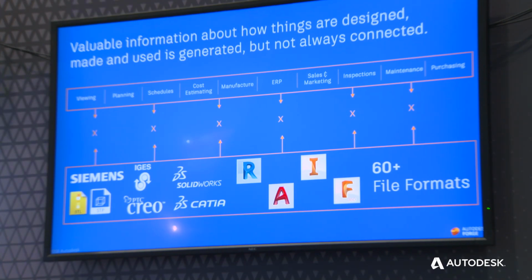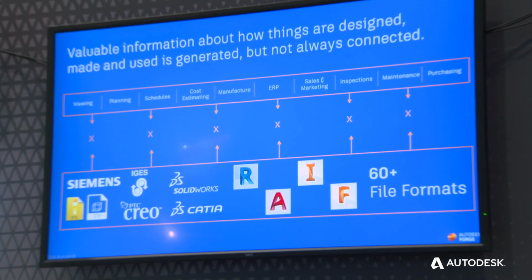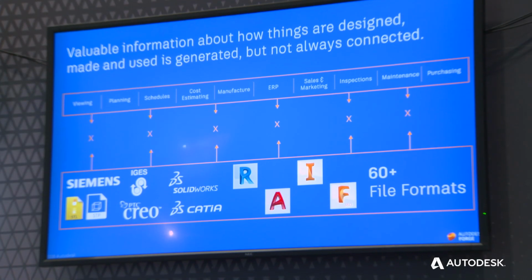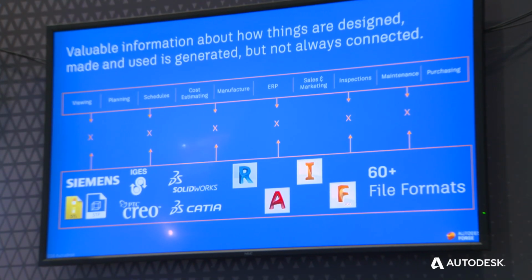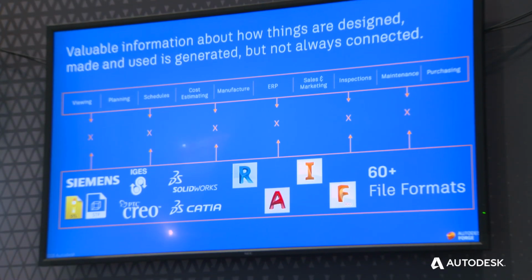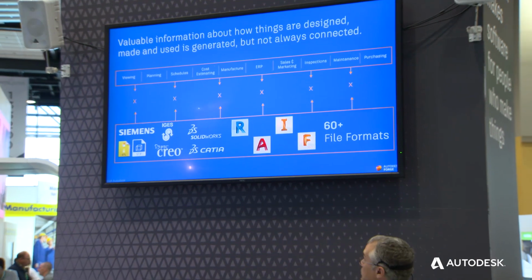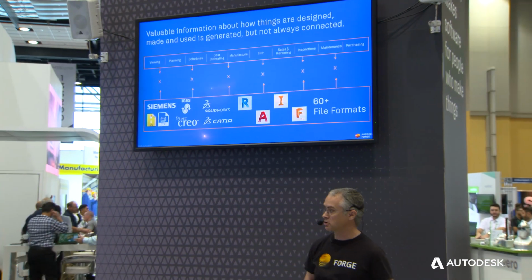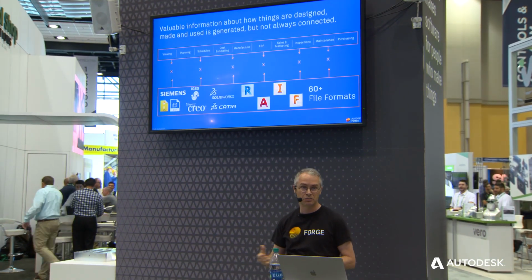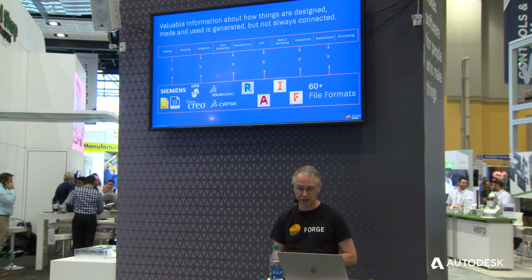Or they can't see, if you like, the original data. They can see derivatives from it, so I could plot as a PDF, but that doesn't give me all the information. I could maybe export as STL for some uses, but I lose a lot of the information. So I've never truly been able to integrate my design data with the data from all of these other systems at the top of the screen there. Maybe it's my ERP system or my inventory system or my maintenance systems once a machine goes live.